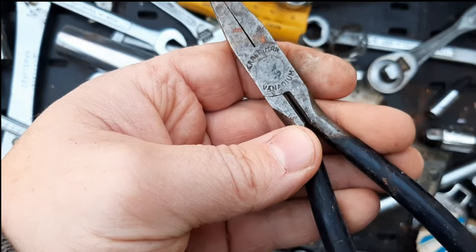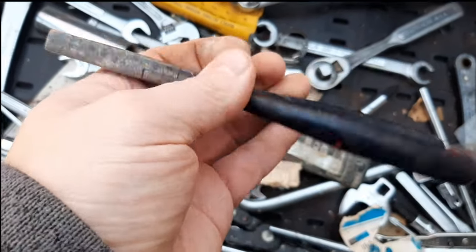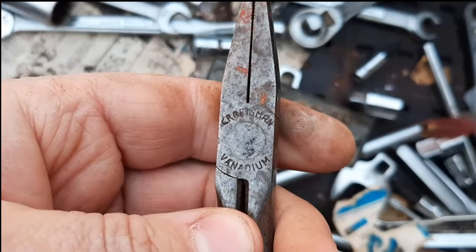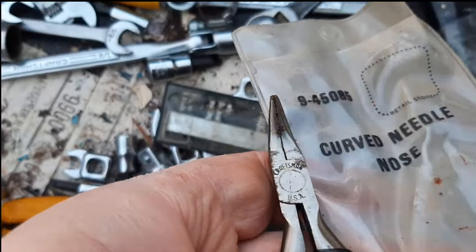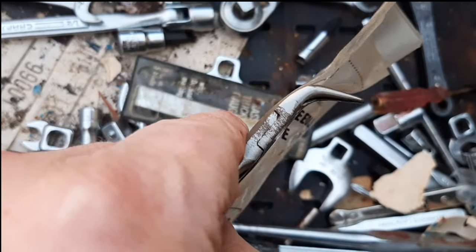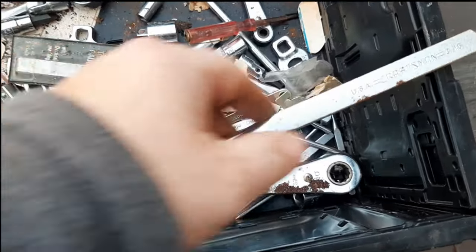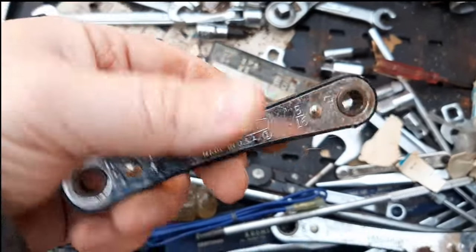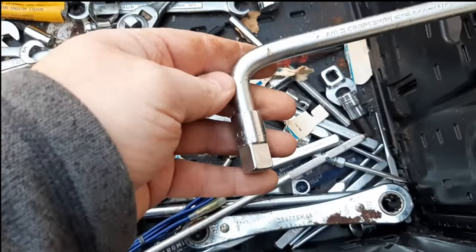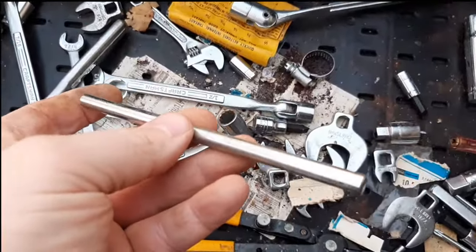Next up we've got a chrome edge Craftsman file. This is the Craftsman Vanadium — I think this is a 4505 — if it was a modern day pliers, that's an old one. We've got a curved handle needle nose — unfortunately just being stored in the elements so long, the bare surfaces gained a little patina, a little bit of light surface rust. Got a Craftsman punch, a crown logo box wrench, another one without the crown logo, an L-shaped 3/8 breaker bar, and a set of brass thickness gauges.